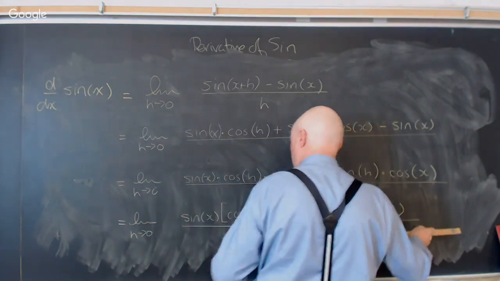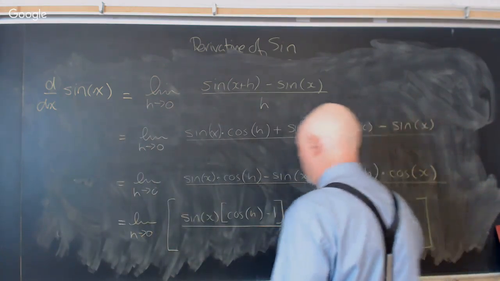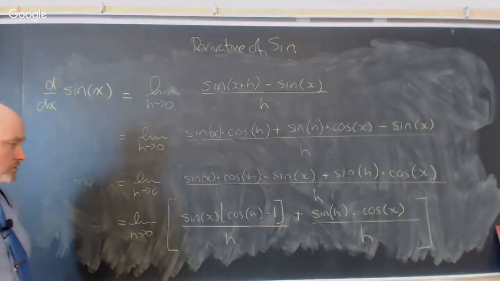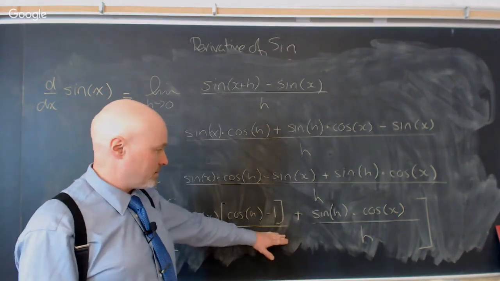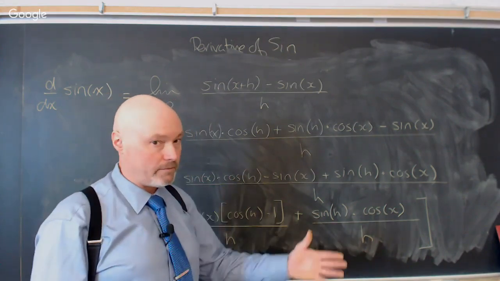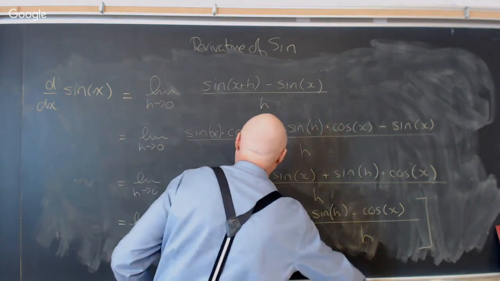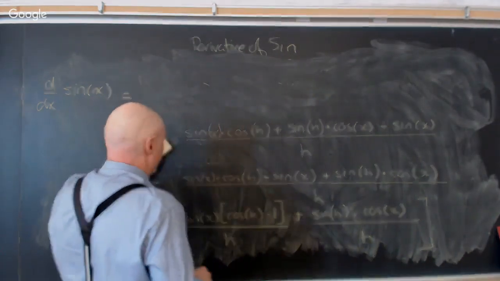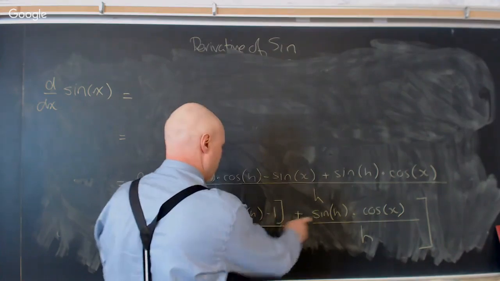Combining two steps together and putting giant brackets around this whole expression, I'm going to break it apart and put an h underneath both of those. In this kind of reverse adding fractions, I'm going to add those two things together as separate entities. You'll see why, because I'm going to apply my properties of limits to this whole thing. The limit of a sum is equal to the sum of the limits. So that's my first step. I'm going to break this into two limits.